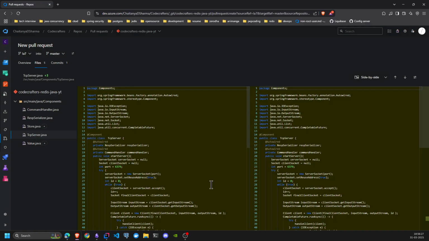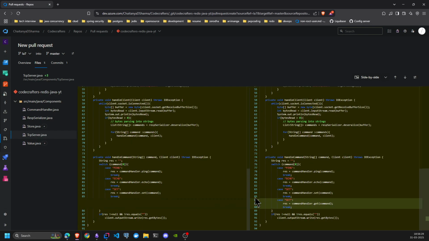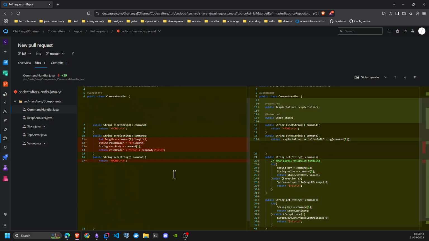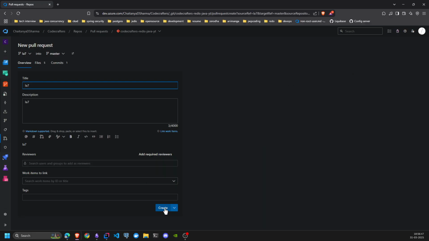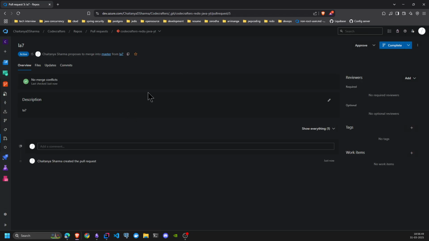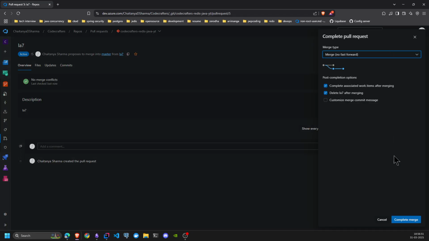And in the TCP server, I'm adding the set and get commands in my handle command switch case expression, which call the command handler set and get methods. Everything seems fine. Let me create this PR for master and let's complete it.